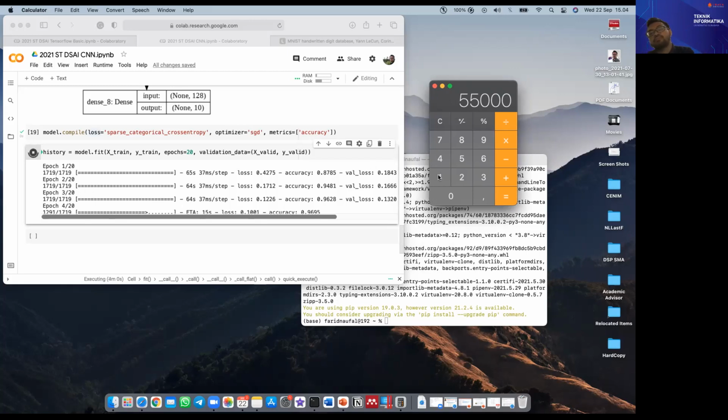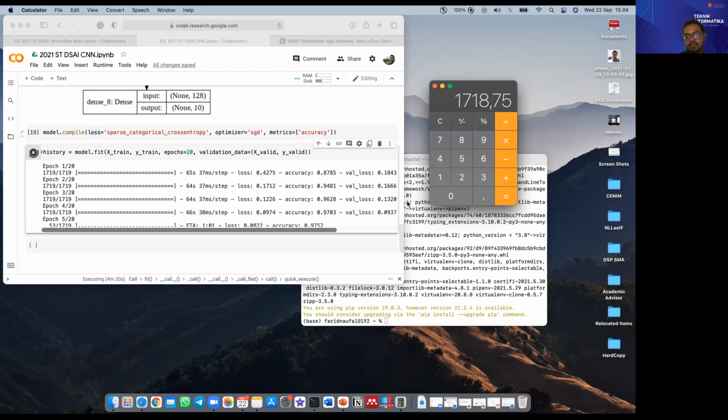The default value of the batch size is 32, because 55,000 divided by 32 is around 1,718.75, right? So it means we have a batch size of 32.